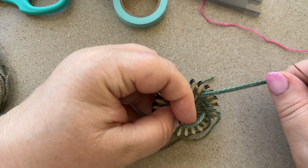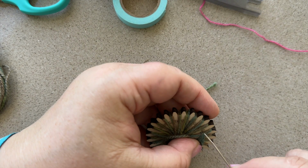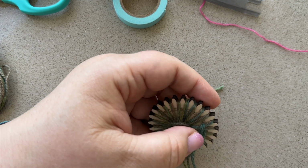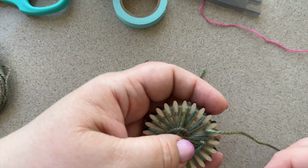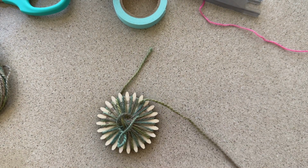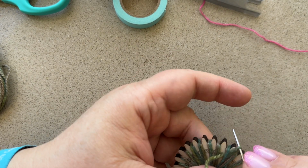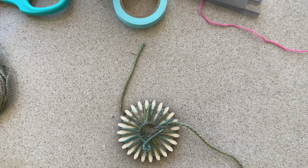Oh, I didn't check it that time, and look what I did. I caught it again right here. You can see. I'm gonna try going back through right here. Nope, not worth it. Okay, so let's pull to here. Unthread my needle. As you can tell, it's worth the extra time to make sure, because as soon as I tried to be fast and skip that part, I did it wrong again. Okay. Rethread your needle.